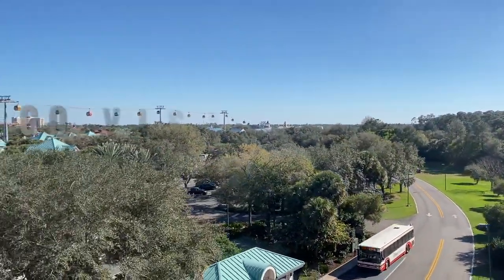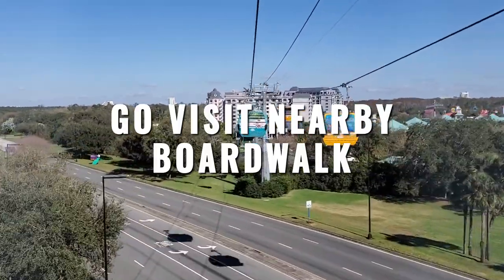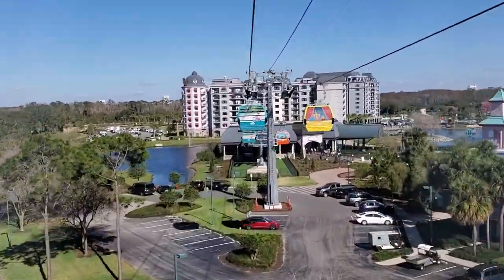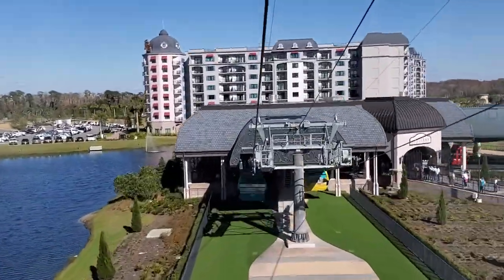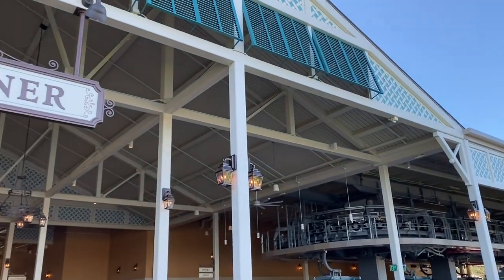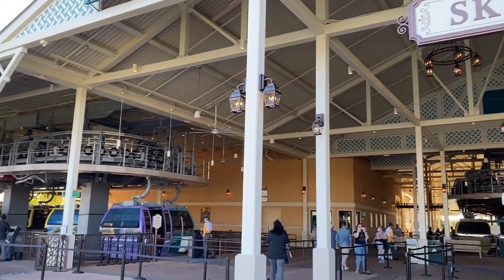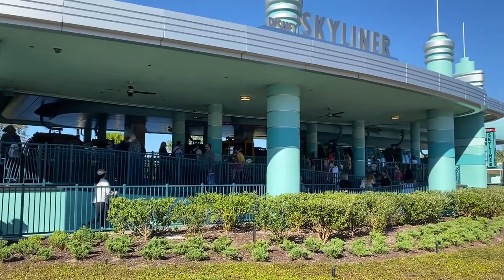Tip number four: go visit Boardwalk after you get off at the Epcot stop. You'll be transported back in time as it was designed to look like a turn-of-the-century boardwalk for a seaside town. There's also a gem of a little bar there, but more about that in a future video. Every stop has a particular look and feel influenced by each location, and the whole project cost 33 million dollars — when you stop to admire the architecture and engineering you can really see how.